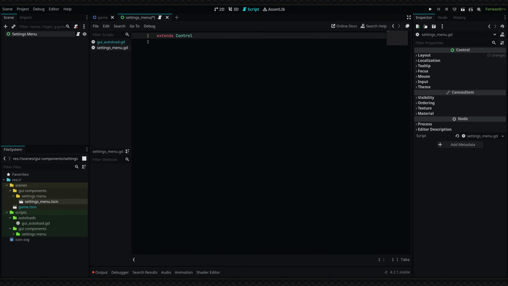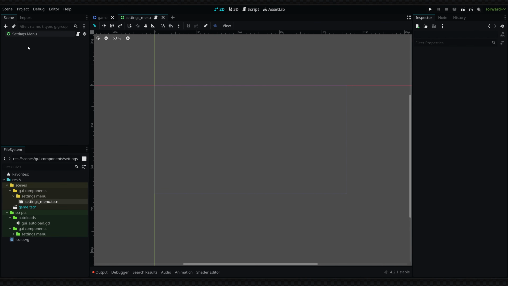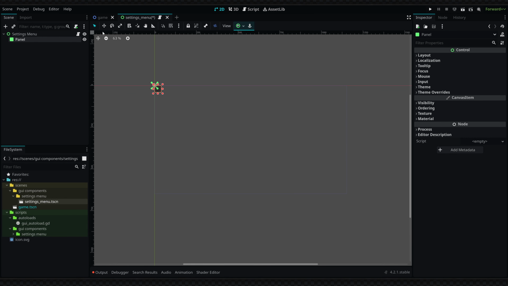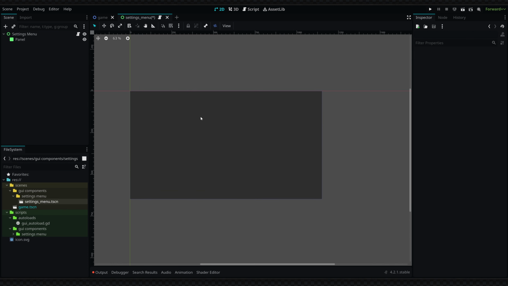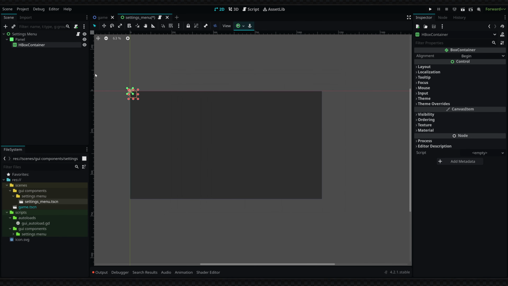Now we're going to create this and it will open it up, but inside of here we're going to need to define a few things that will require an option button. And this option button is what's going to allow the user to actually set the resolution. So we need to define that. So what I'm going to do is add a new panel as a child of this, and we're going to go up to the anchor button and set the preset to a full rectangle. And this will cover our entire screen, and then we're going to add an hbox, and we're going to set this to a full rect as well.